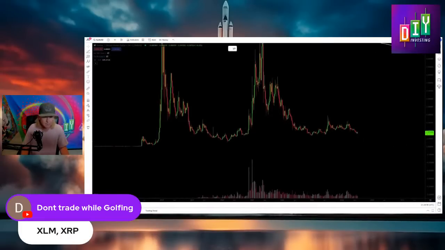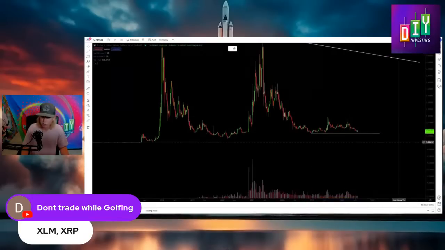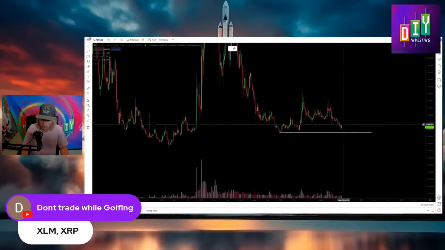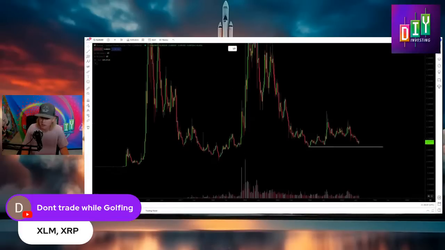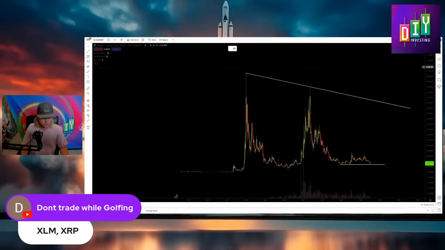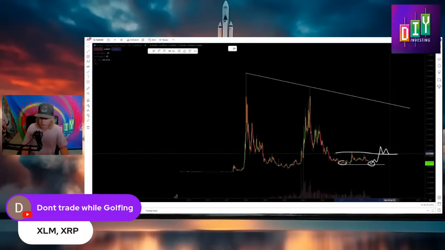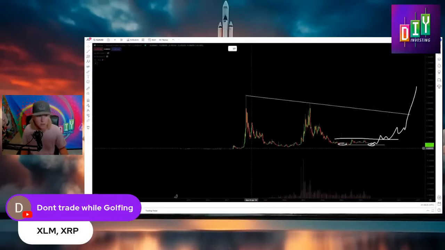But at the end of the day, it's just pretty much sitting right here at our range lows. Haven't really done a whole lot. This is actually doing more of a bullish engulfing than XRP is. But when I look at this, this just looks like a double bottom formation where we have the low, retesting that low. Once we flip that range at basically 17 cents, we're going to get an entire trend reversal, and it'll look something like this. So that's what I think is going to be playing out with XLM. Overall, they're just going to end up following each other.